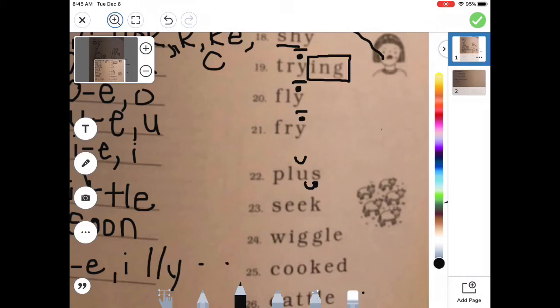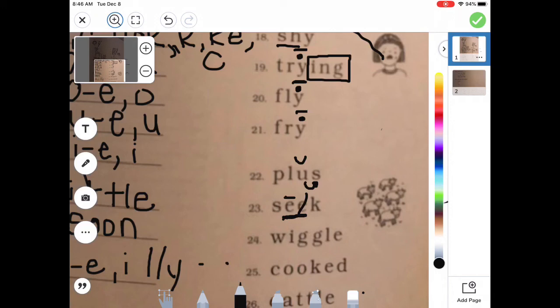That's right, it's got that vowel digraph, EE, so I need to underline it. But since it's a vowel digraph, I have to figure out if it's long or short. Well, we know when two vowels go a-walkin', the first one does the talkin'. So I'm going to put that macron on the E because it's going to make a long sound, and I'm going to cross off the other one. So then I would have seek. So plus and seek. 24 is a little bit longer of a word, but what do you notice?